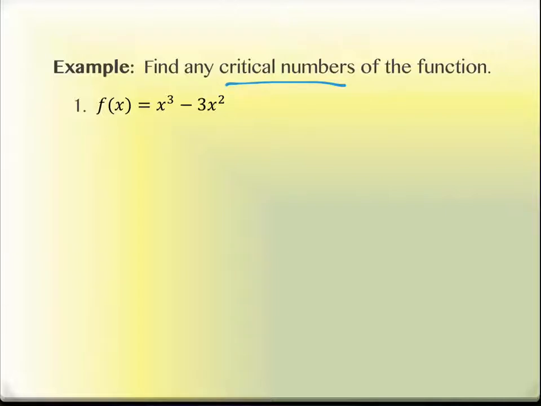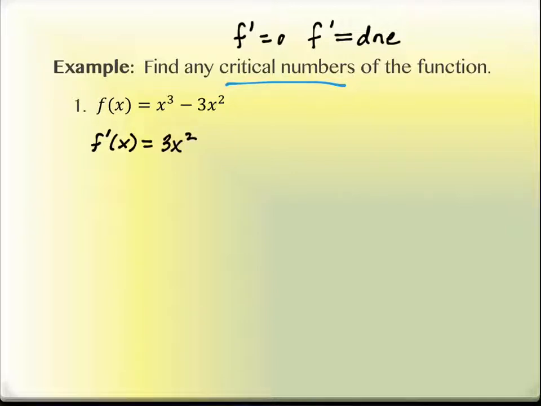So what are critical numbers again? Well, they're places where the derivative is equal to 0 or the derivative does not exist. Derivative equals 0, derivative doesn't exist. And like I mentioned when we were first starting this lesson, we're going to see much friendlier functions. You're going to be like, wow. In terms of taking derivatives, this chapter is way easier than chapter 2. Way easier. So simple rules on this one, in fact. Nothing crazy, no products, no quotients, no chains, no nothing. We just need to find the derivative with simple rules. So what's the derivative of x cubed?